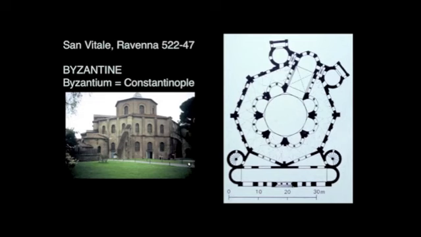And if you look at this plan, you might think, my God, this is a bizarre plan, because you see this porch or narthex, and you would expect there to be some kind of axial organization going on. And in fact, there are these two little doors, not one door in the middle, but two little doors. And if you come in through the lucky left door, you're on axis. If you come in through the unlucky right door, you're off axis and in the aisle space.